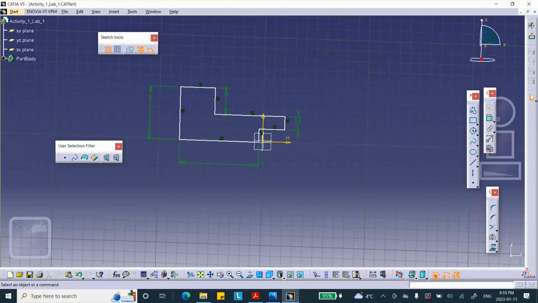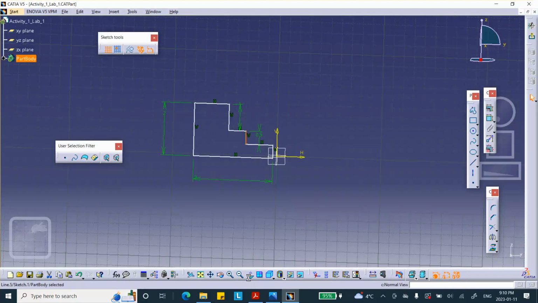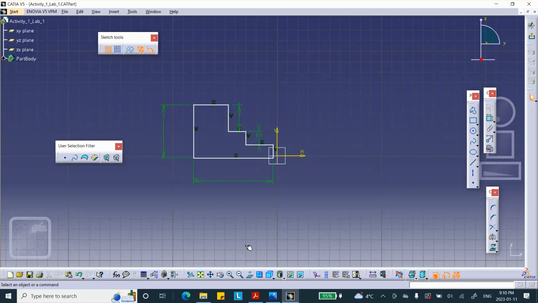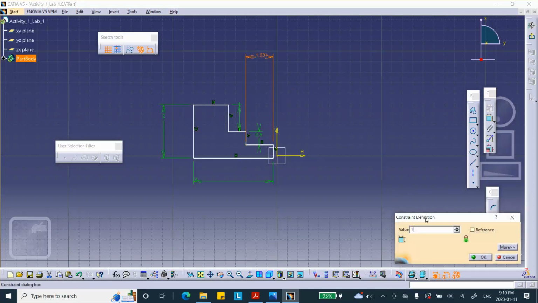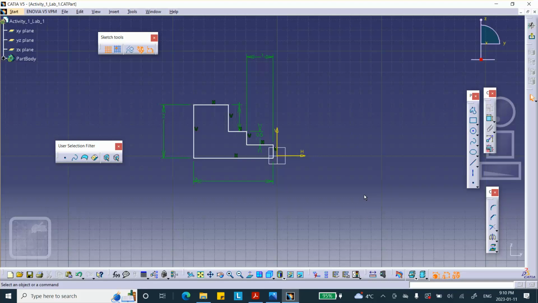Okay, good. First of all, let me move this here so that it's not as scary as you think it is. This is the normal view right there. Let's see now. This length is 1. So let's clean this up. This is 1. Okay, anything else?